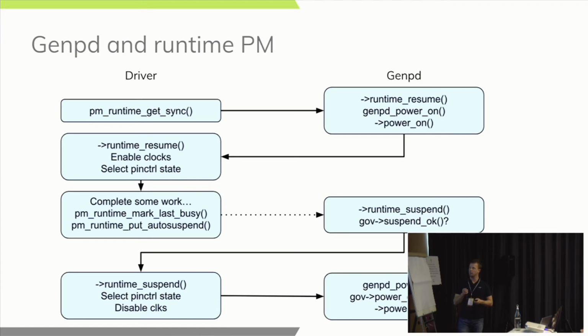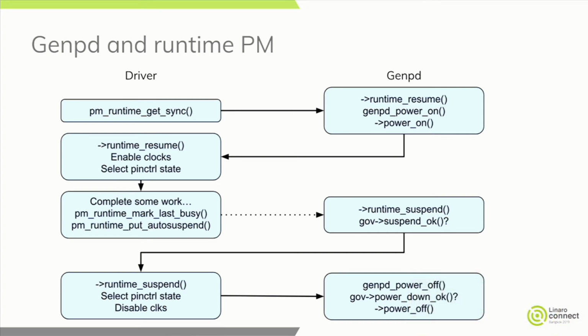Yeah, so this is the flow. What happens if you have a power domain, a Genpd, attached? I think we have walked through this already, so let me take it briefly. The resume callback of the device now has a Genpd callback assigned, and that means the Runtime PM core is going to look at the highest level in the hierarchy, find this callback and invoke that one. Then it's up to Genpd to do the right thing, and if it needs to power on the domain, it does that.